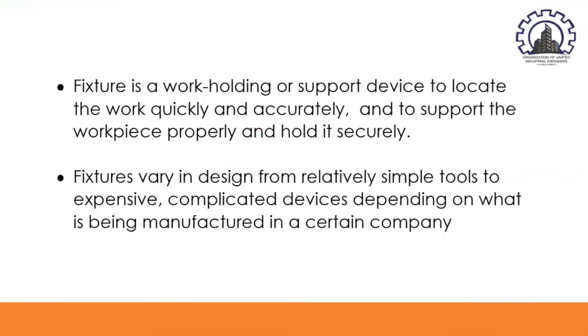So what is a fixture? A fixture is a work holding device to locate the work quickly, support the workpiece properly, and hold it securely. It varies in design, from simple to complicated devices, depending on what is being manufactured in a certain company. So as I said earlier, a fixture is used in order for both hands to do effective work.